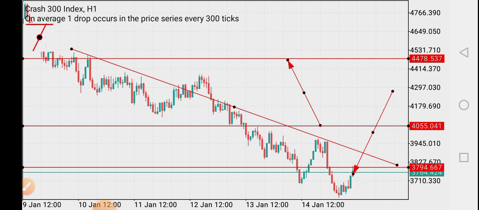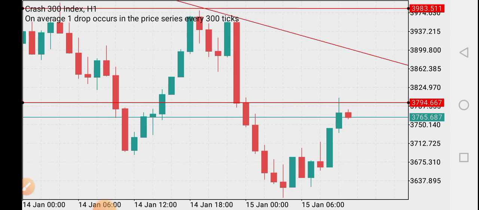So what you do is, when you see the price at this level and you have your trend line here, after placing your resistance line, you open your positions. When you see the market at this point trying to break this resistance zone, you open your positions and start selling. You're expecting a spike from this level. So here will be your stop loss level.